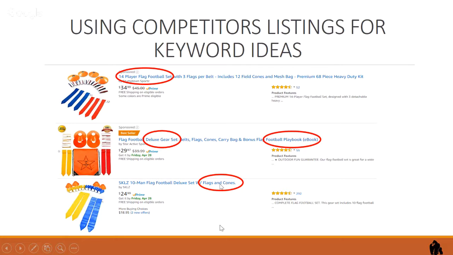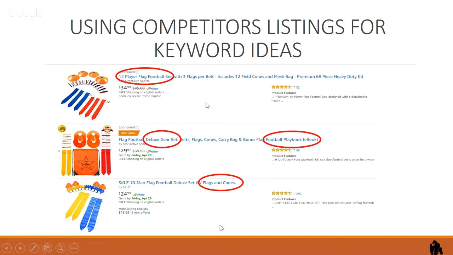All right, so we know that our product has got flags and cones set in. Maybe we're going to be looking at selling our product as a premium product or a deluxe product. So we can certainly have a look at that. We're going to be including some rule books or a rule set or a playbook. So that's why I've highlighted this particular set of keywords here. So this is pretty good.